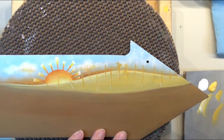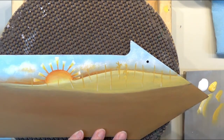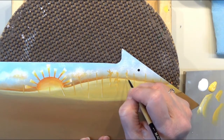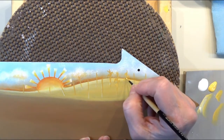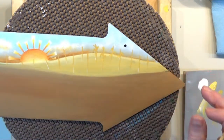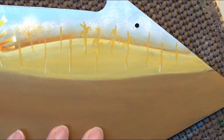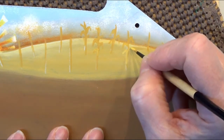And then all these little twiggy things at the top, we'll add some of those in there. At the top with a detail brush here. Right now we're just kind of getting the look of some dead leaf stuff on here. So I'm just making a little arched area. Let's see if I can zoom in a little bit tighter here. And just play around between your yellows because depending on where you're painting at, you want to be able to see what you're doing here.